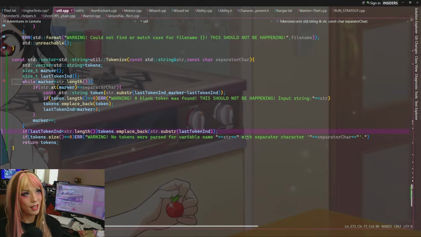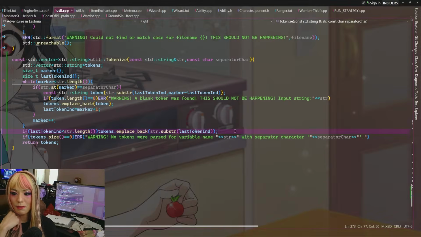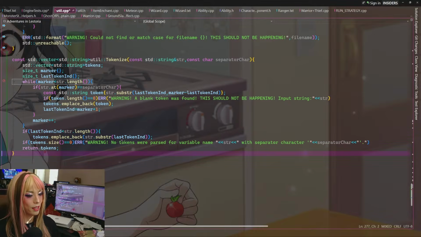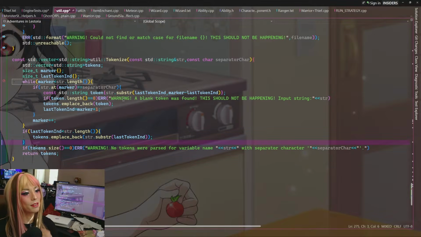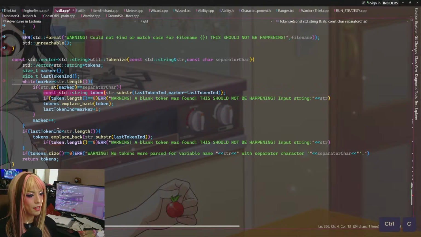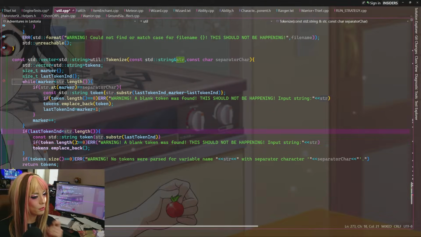I guess we can just check if the last character is also equal to the separator character. Then that would mean the next thing we parse, because we're not checking here, so... Oh, you know what? This is the same logic as what we had up there. We would try to place back another token. If it's of length 0, then we would fail it again. So that's interesting. Okay, I like that. So store this as a token before I'm placing it back, and then check its length. Because we are doing that anyways, and then do less than or equal to string length.